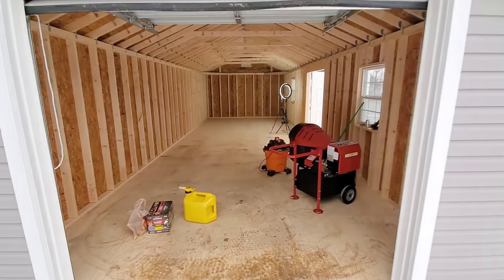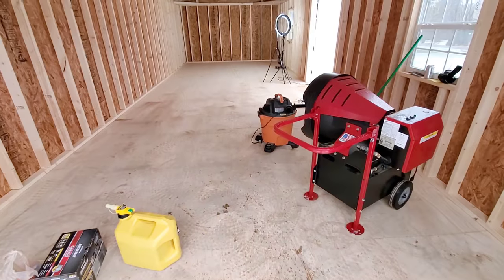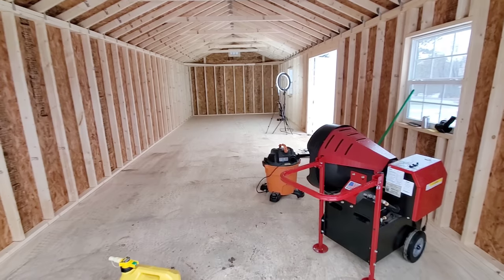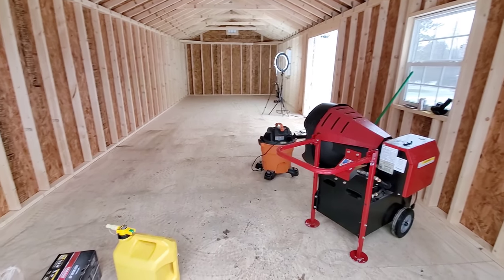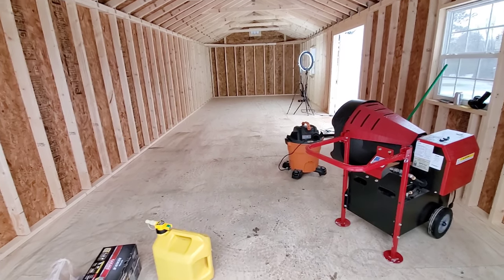All right, guys, so I went and got a bunch of stuff to get these floors taken care of in here. Savannah got it all swept up as best she could, cleaned up. Now we're gonna get the heater going, get it nice and toasty in here, and yeah, get to it. It's about 4:30 in the afternoon. We were kind of just figuring out what we wanted to do.